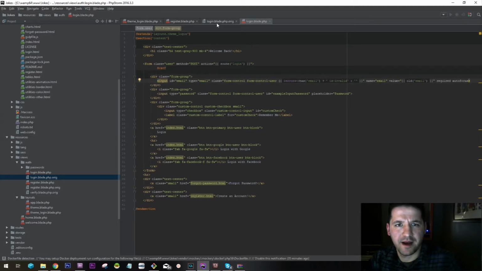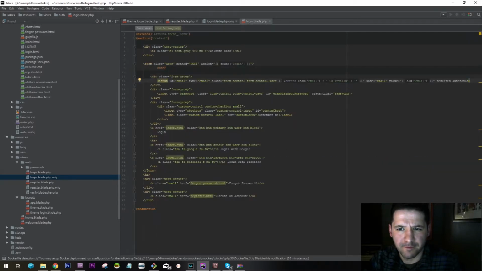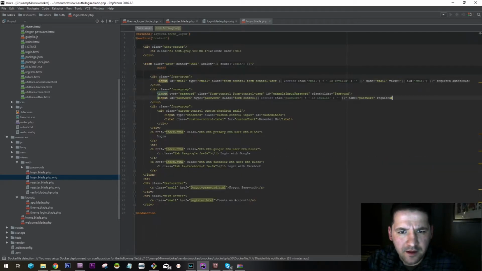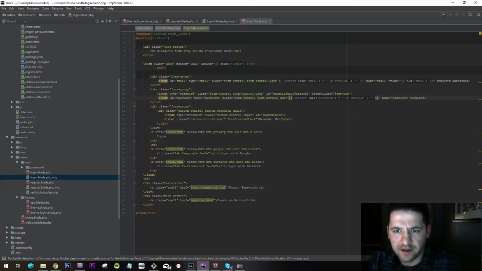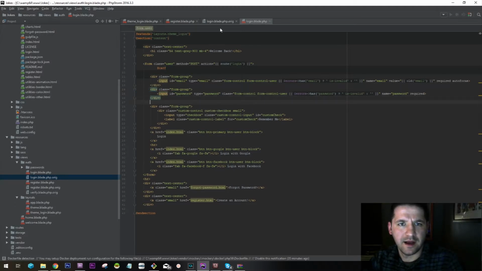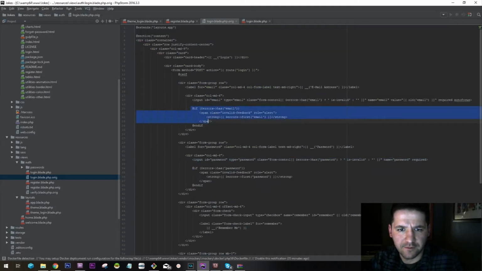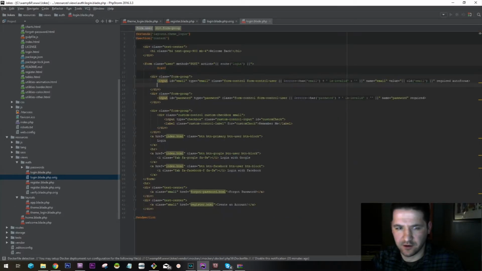And then for the password, it'll be the same thing. Copy. Form control user, like that. I don't need the other one. Now, for us, we do have better error logging, so we can add error logging underneath it.